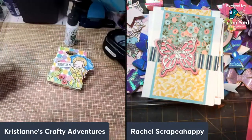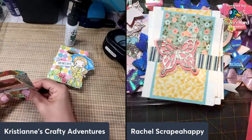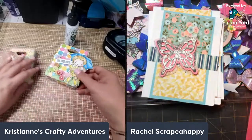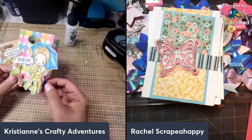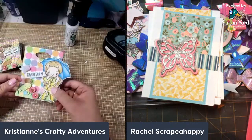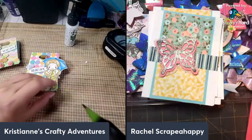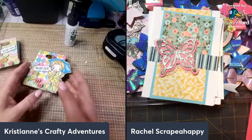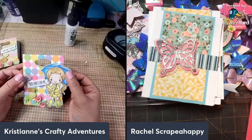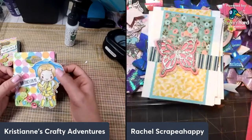It might be a cute happy spring break thing — this Friday is the last day before spring break. I didn't give any of my co-workers anything cute for Valentine's, so it might be fun to do something for spring break. The little Greeting Farm girl with the umbrella — Ingrid — you just fold it and store it in your stash, and it's ready when you need it. Ingrid's boots are so adorable! The die is a little expensive, so my suggestion is just use my measurements — you just need a scoreboard.